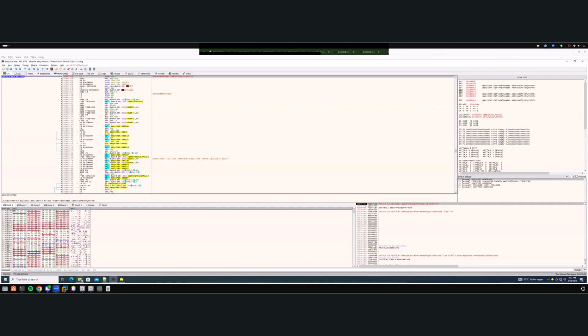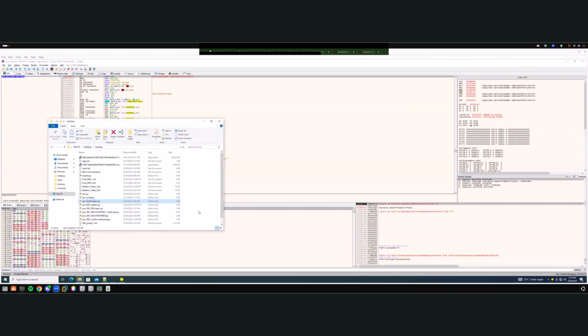Invalid escape. Let me run it from my console so I can get the error.